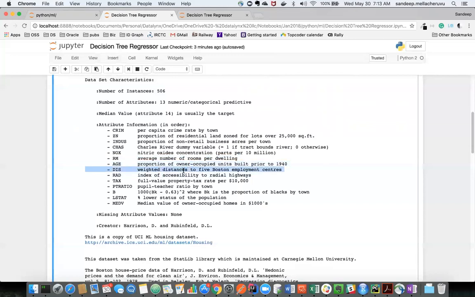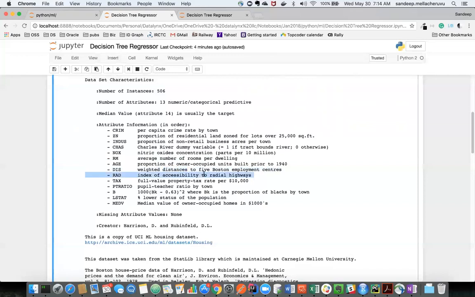Then distance to 5 different employment centers. So there are employment clusters. You have to find the distance from each of them and do a weighted distance. Either you can do an average or something like that, or a median.